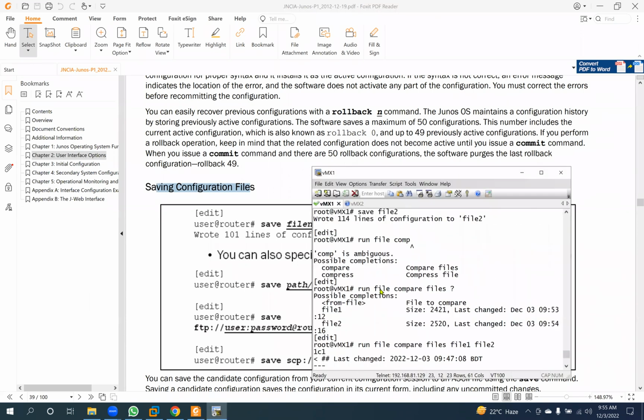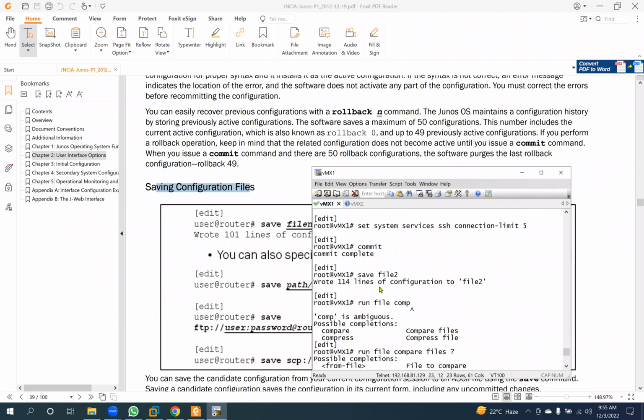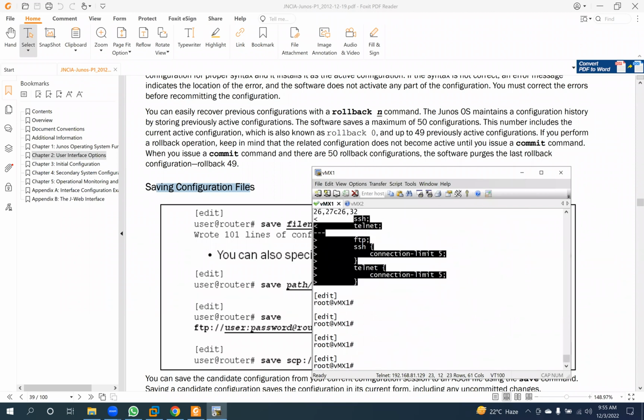First one is I save one file. That means save file one. This file has the last committed configuration.